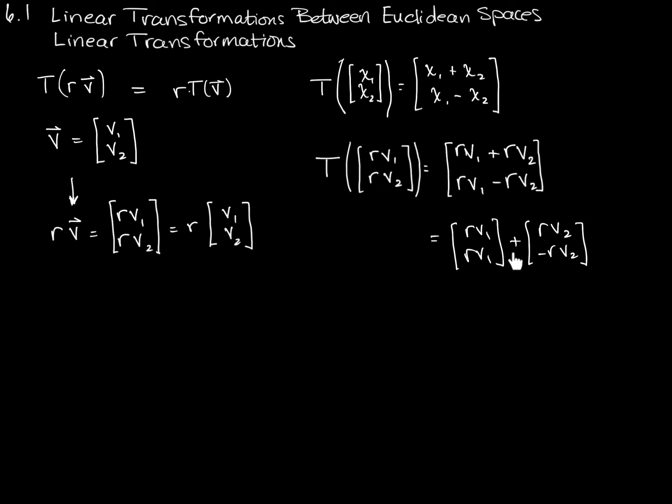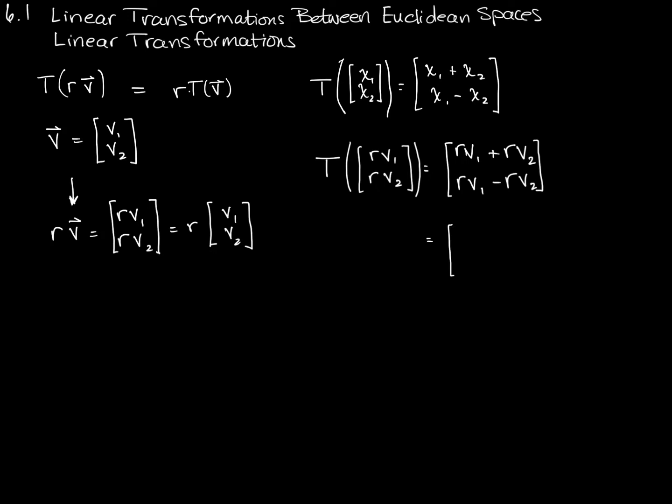I'm not trying to show the preservation of additivity. I'm trying to show the preservation of scalar multiplication. I need to try to get this in this form here. So I'm actually going to erase this step because it's not wrong. I've just done some legal vector addition, or unaddition, I guess you could say, but it's not helping me here. So I need to take a different approach. I need to find a way of thinking of this as R times a vector, or R times something. So instead of what I have here, I'm going to factor out.